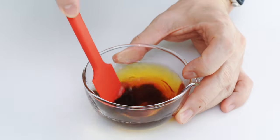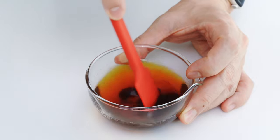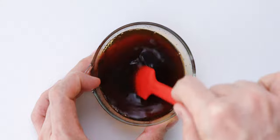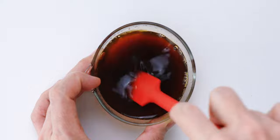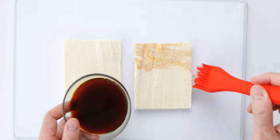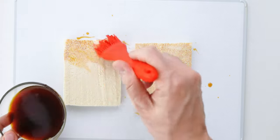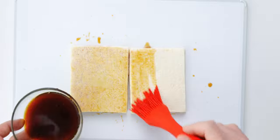The next thing I'm going to do is add the marmite to the vegetable stock and mix it together. Marmite kind of looks like chocolate fudge, but it's a pungent savory seasoning made from spent brewer's yeast — and if you can't find marmite, Vegemite will work as well. Together with the vegetable stock, it's going to give our tofu katsu loads of umami and a marvelously meaty flavor. Once the marmite is fully dissolved, use a pastry brush to paint the liquid onto every surface of the tofu. This is the main seasoning for the katsu, so don't be shy and make sure you get a good coating on every surface.